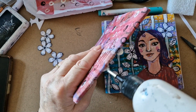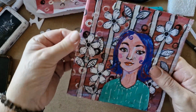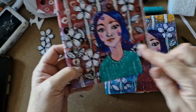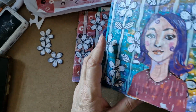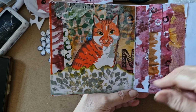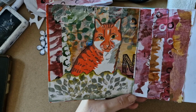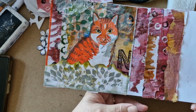You can ask me how to do the middle. Okay, so how to do the cat. That's a bit more arty than that one. Anyway, how to do the cat. It's ever so easy. It's just strips of paper, really. And I could show you it all. I could show you my stencil as well. So I could do that next time if you want, or next time I do the art book.